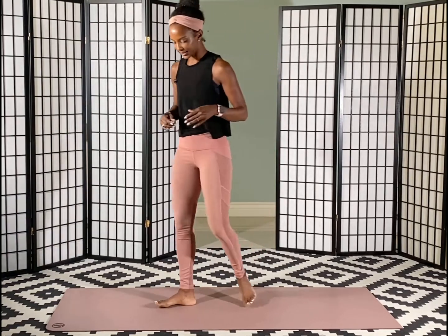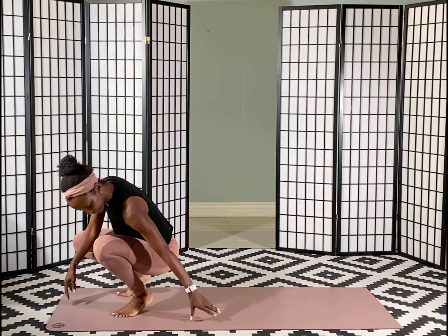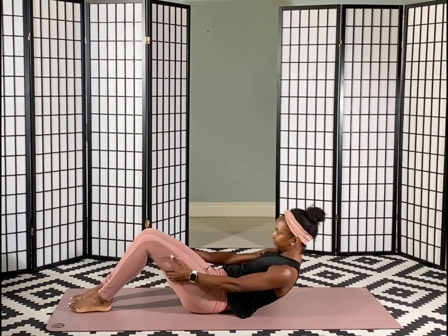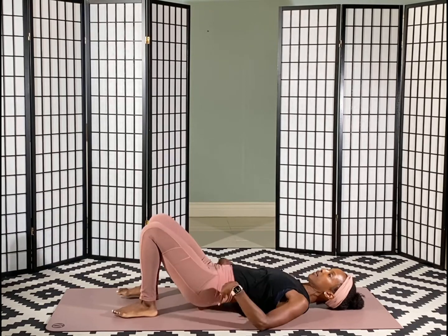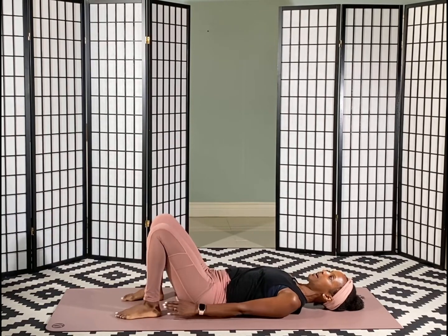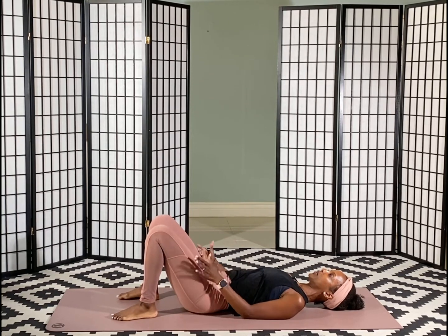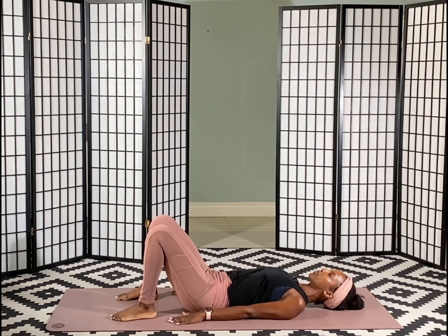Today we're starting out all the way down on the mat. So go ahead and center yourself on your mat, take a seat, and lie on your back. So I want to lie down, lining up my heels with my sit bones, with my hips, arms stretching long by my side, and allowing the tailbone to reach out long. We're going to start out with some bridging.